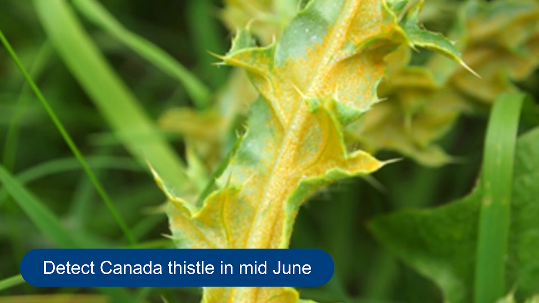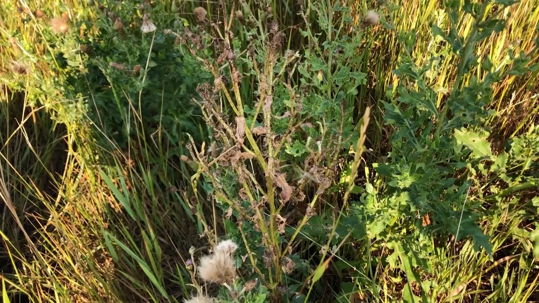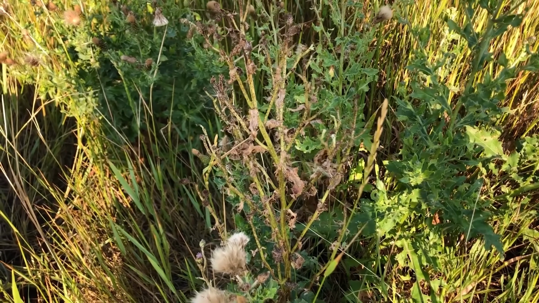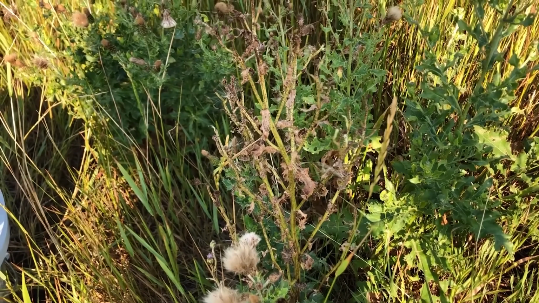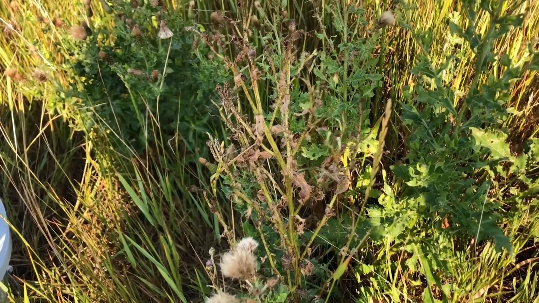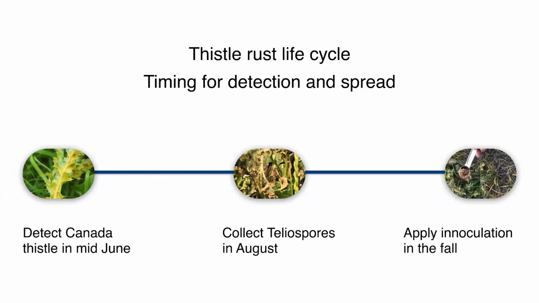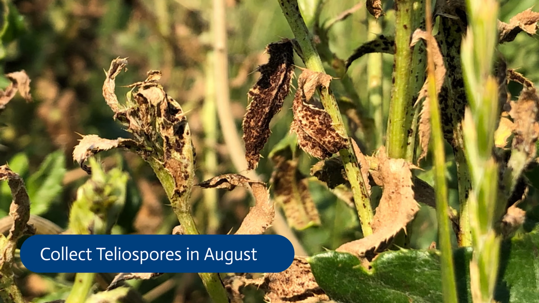First, we identify thistle rust in late spring and early summer by looking for bright orange waxy pustules. In early June, we identified the thistle rust in these patches by looking for the very bright orange spermagonia. Now we've come back later in the season to harvest the teleospores off the leaves. We leave the plants in the field and return in late summer to collect a later spore stage that can be used to spread infection.